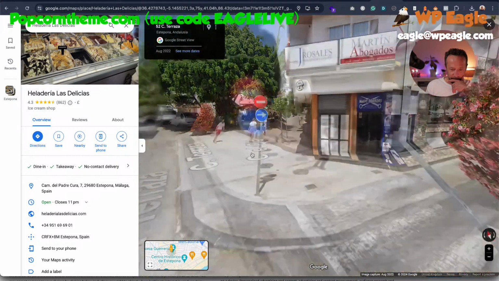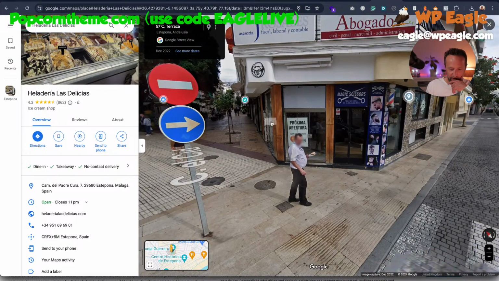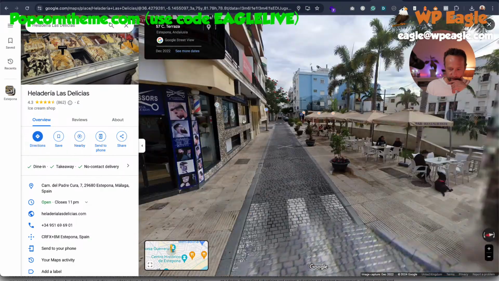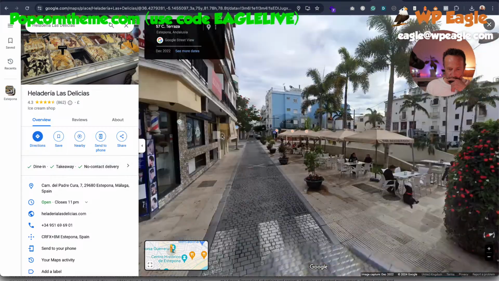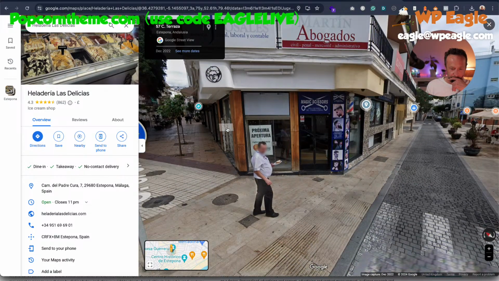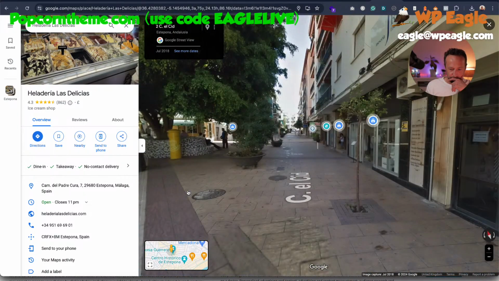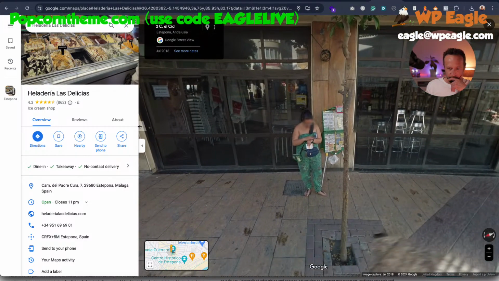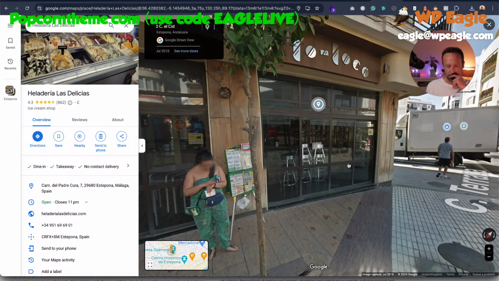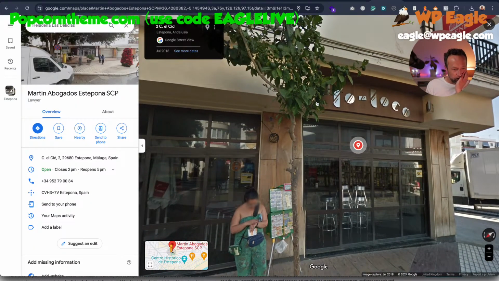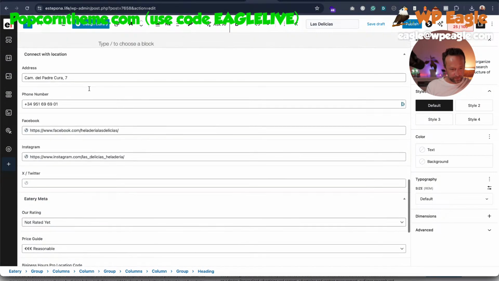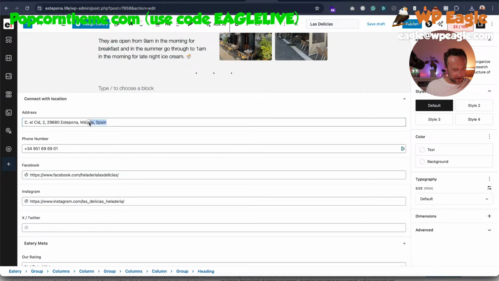They're here, but this has not been updated. That's where they are, but it's an old shop. This is where they are. Oh yeah, it's out of date. Number 2, Calle El Cid. Okay. I'm going to take that because that's right. I'm going to have more up-to-date information than Google.